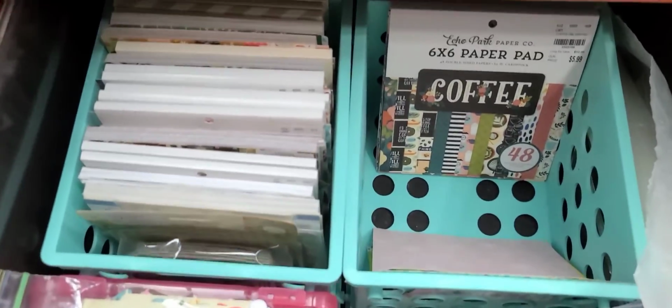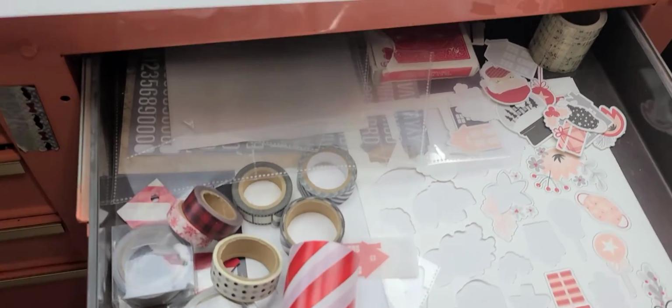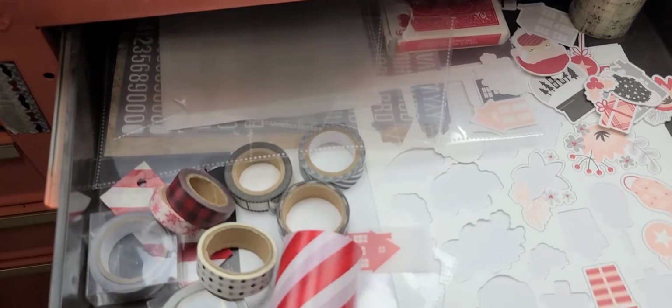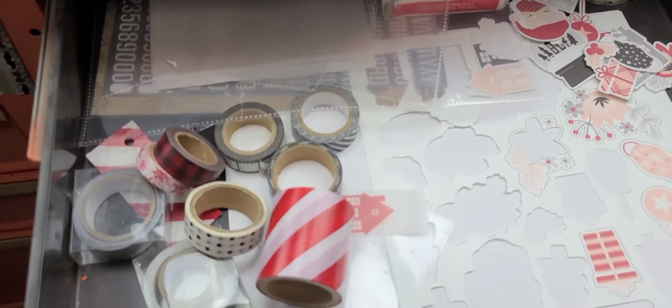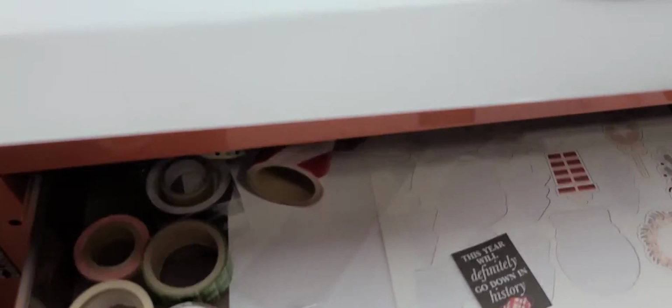Now we're going to stick that thing back in, and we're going to move on to the upper portion, to this side. Here is the current project that I'm working on, and I want to be able to put it back away, so that if I need the countertop for another project, I have this project on standstill, or standby. Alright, and now we're going to close that up. We're going to move on to this one.